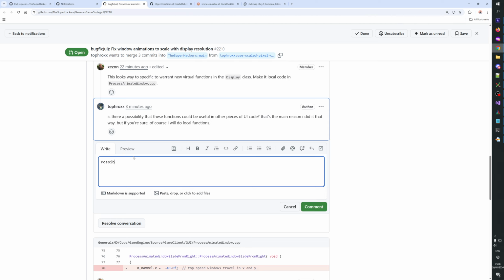Possibly, but it's also too simple. It's very simple code that can just be at different places. Yeah.